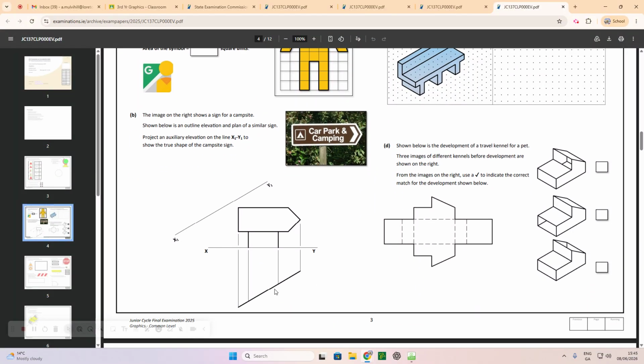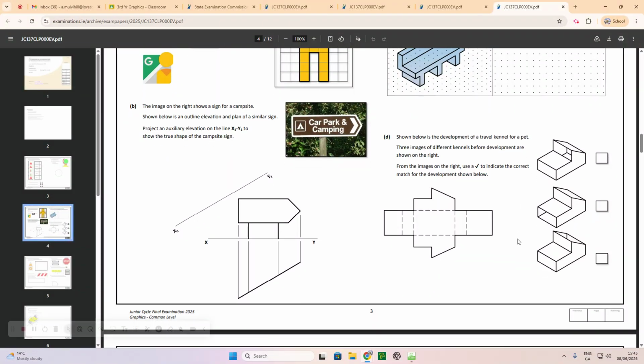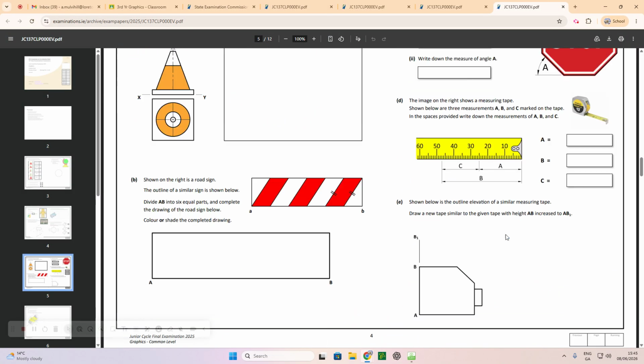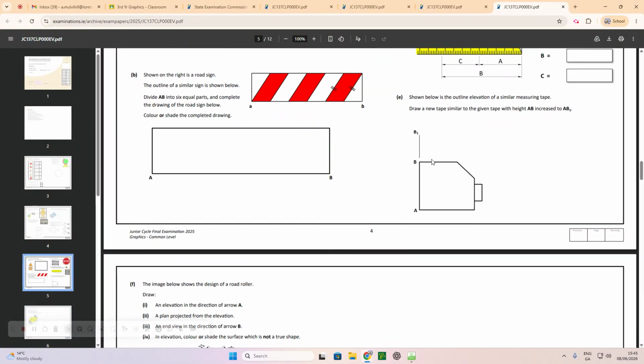We've done these. Project out perpendicular. So your x1, y1, I'm not sure what angle it is there, but you go perpendicular with your set square. You project from the plan. Here's all the points, and you take the heights from the elevation. You're just getting a view of it, looking at it at an angle. Okay, which one is it there? That's fine. Easy. Enlargement again of this guy.